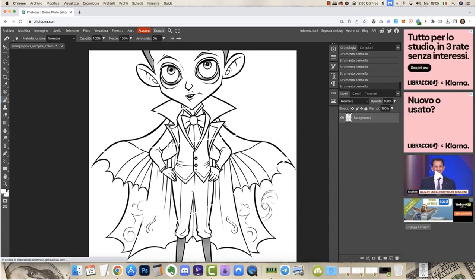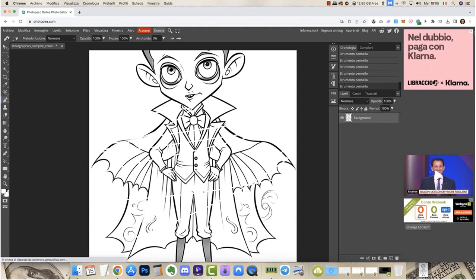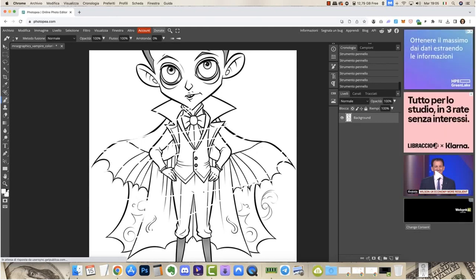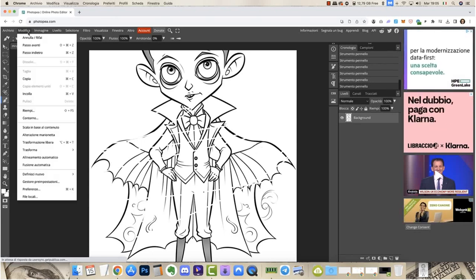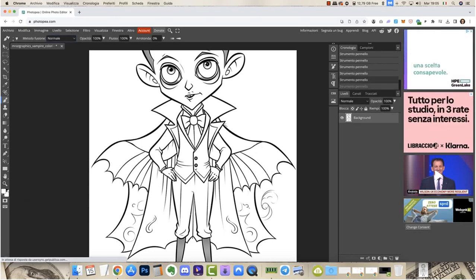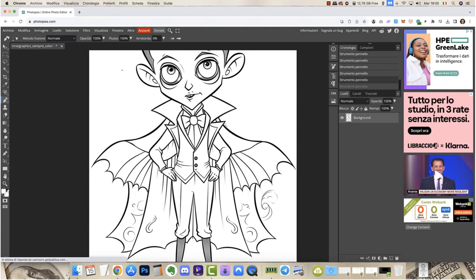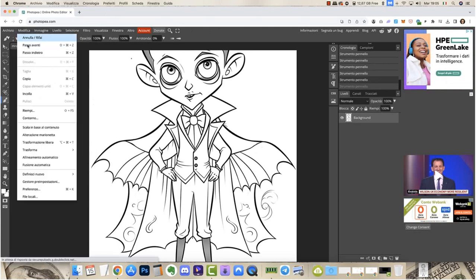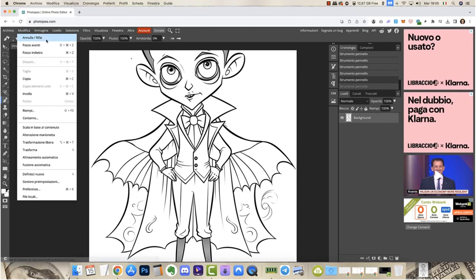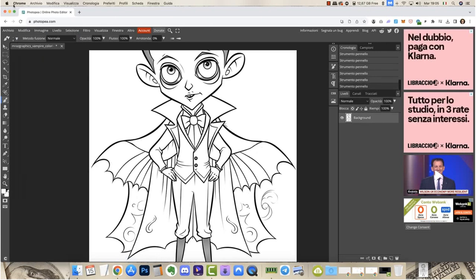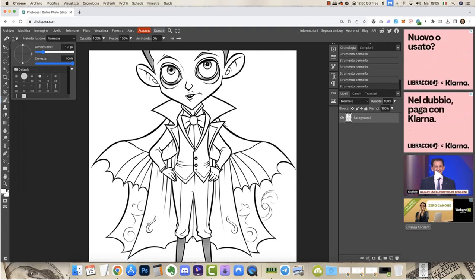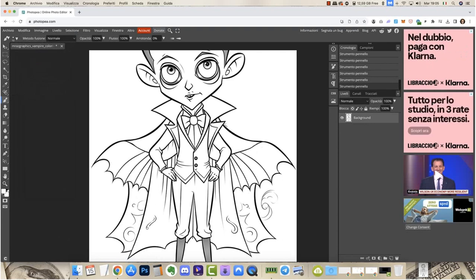We are human and sometimes we make errors, but with the Ctrl Z everything goes away probably. Okay, it didn't. If it doesn't work with Command Z or Control Z, you go to Modify and the first voice here. Now we can make the brush bigger and remove things we didn't want.